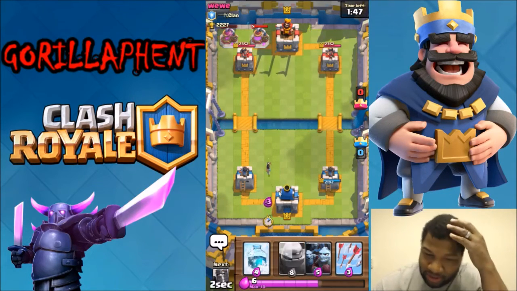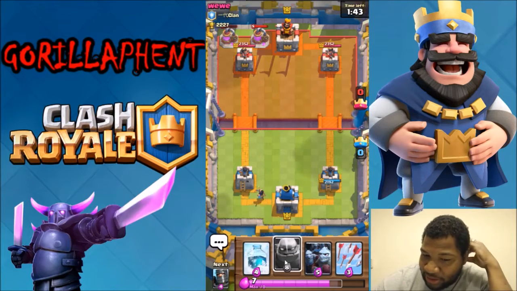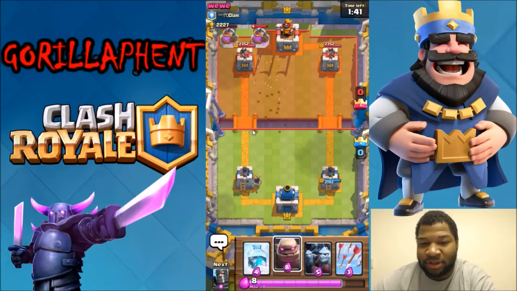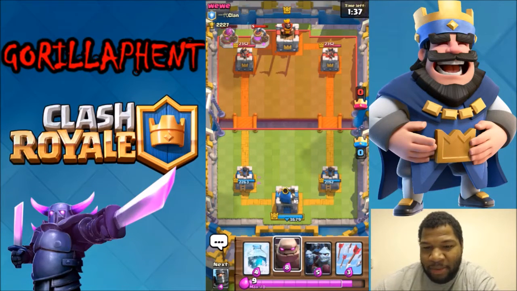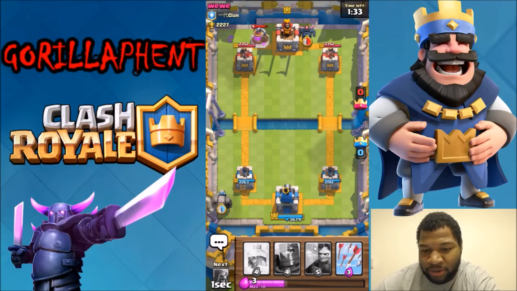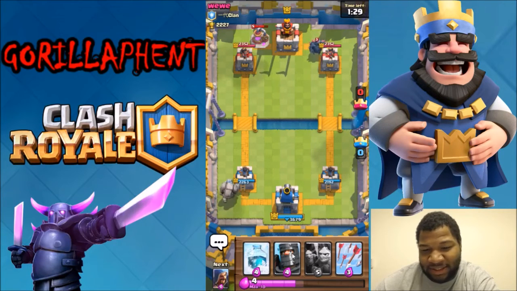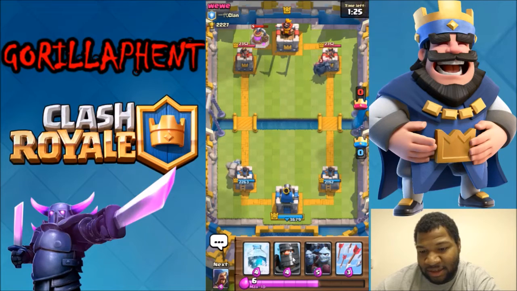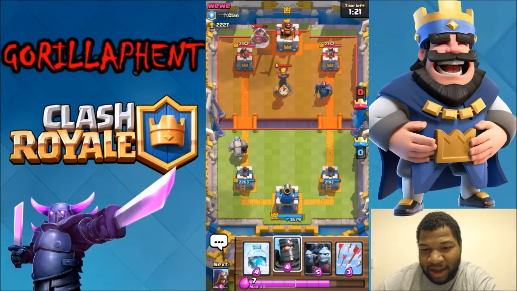All right, let's drop a Princess here. Wow, three Musketeers. Oh, yay. He activated my king tower there. That's good. That's bueno. Three Musketeers and Pekka in the same deck? Jesus. This guy. I hate when I run into that guy. No one wants to play that guy.